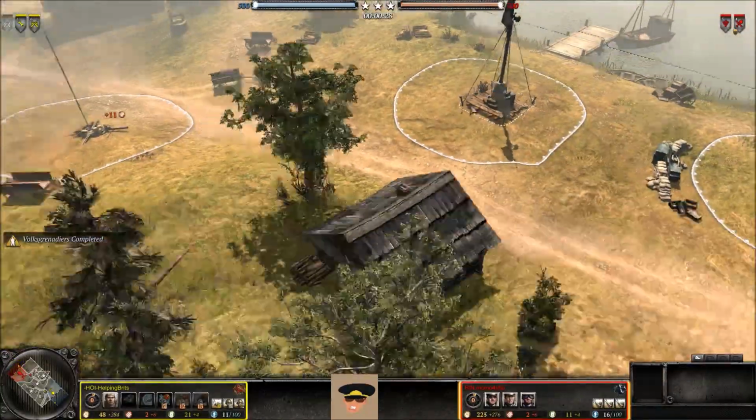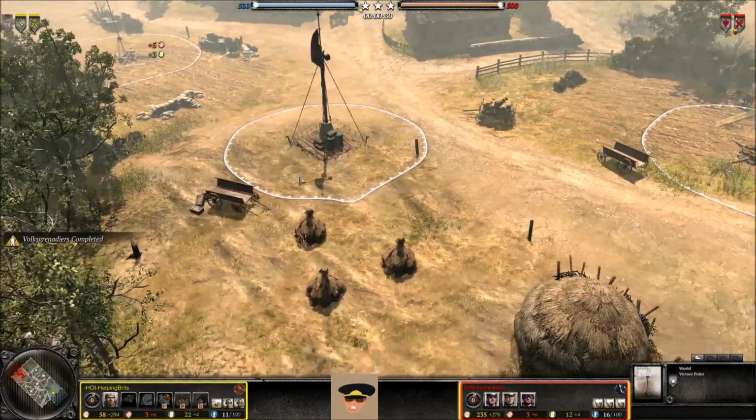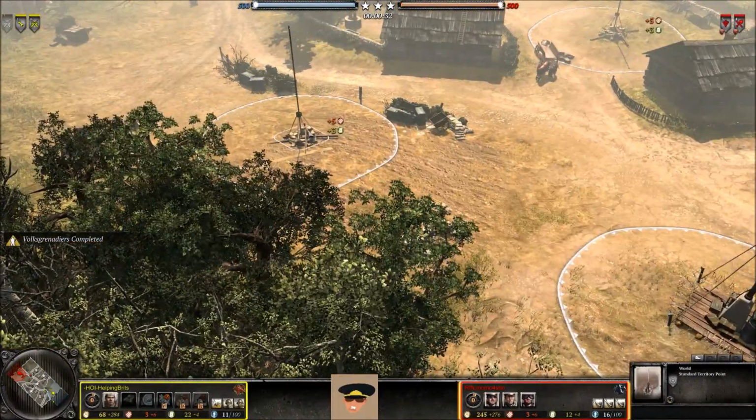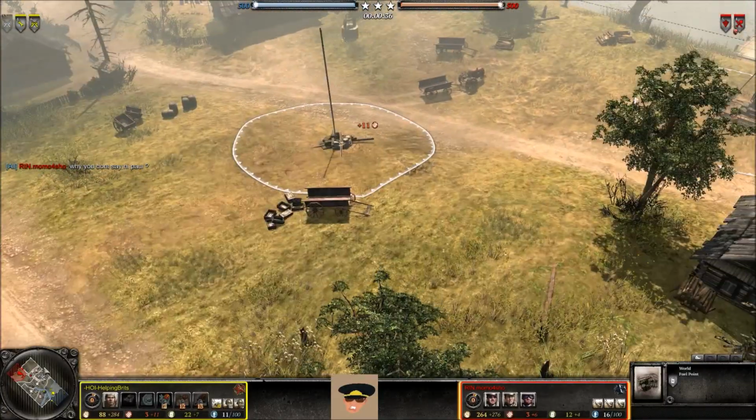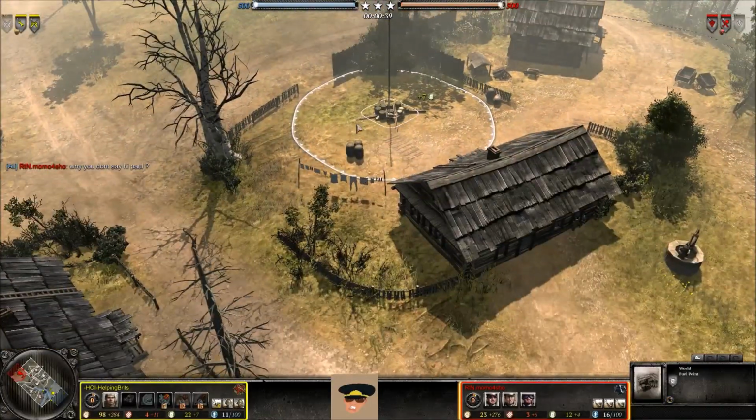And it is Road to Kharkov. Very, very skinny map. The victory points going down like so. A munitions point and a fuel point, very easy to capture for your respective sides. A munitions point and a fuel point.